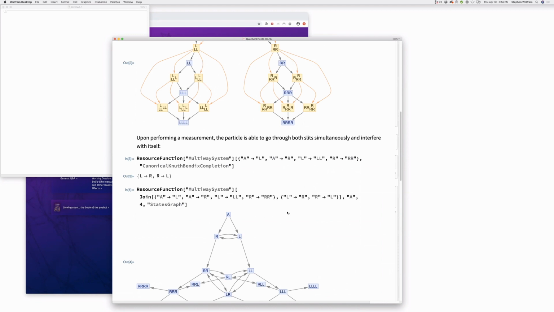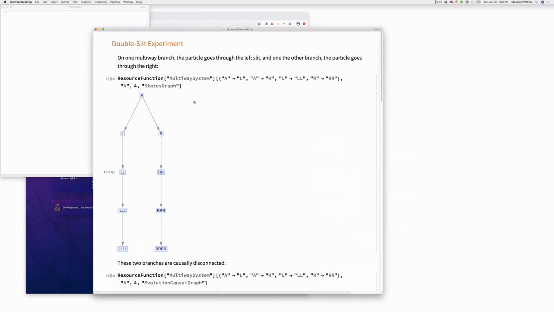So the idea is, as Stephen was saying, if we go back up just to the pure multi-way evolution graph that we had above, where you just have these two completely disconnected branches of history, you as an observer are foliating this evolution graph, and so you are seeing superpositions of the states on these two different branches of history. But if you as an observer want to perform a definitive measurement, a measurement with a definitive outcome, somehow you have to be able to see the two elements of the superposition as being the same. And so the minimal way you can do that is by defining an equivalence relation that says the L state and the R state look to me the same.